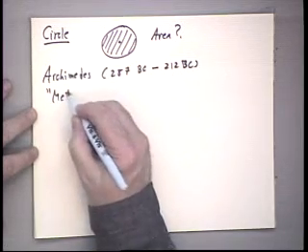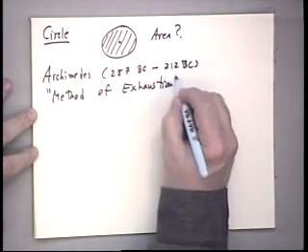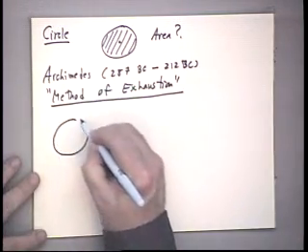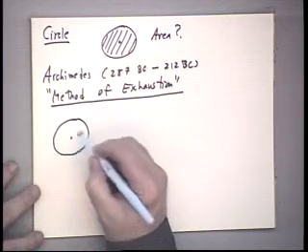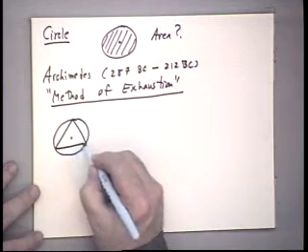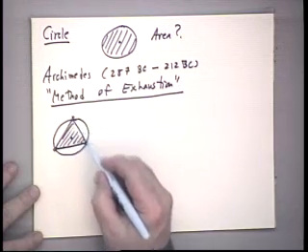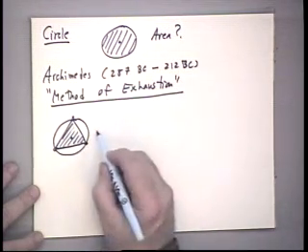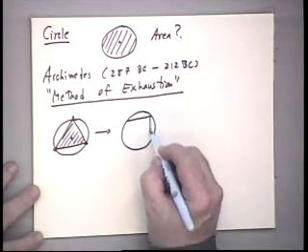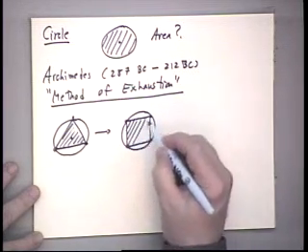And he used what we now call the method of exhaustion. And he's not the only one that used this, but he's well known for this. And so if you were looking for the area of a circle like this, what you could do is say, well, I don't know the area of the circle, but I can inscribe in here a regular polygon, say an equilateral triangle, and I do know how to find the area of that. And this is inscribed, so it's touching at all three of its vertices. Then I might extend that and say, well, I could do better than that. I could draw in here a square that is inscribed and touching at its four corners, and I know how to find the area of the square.